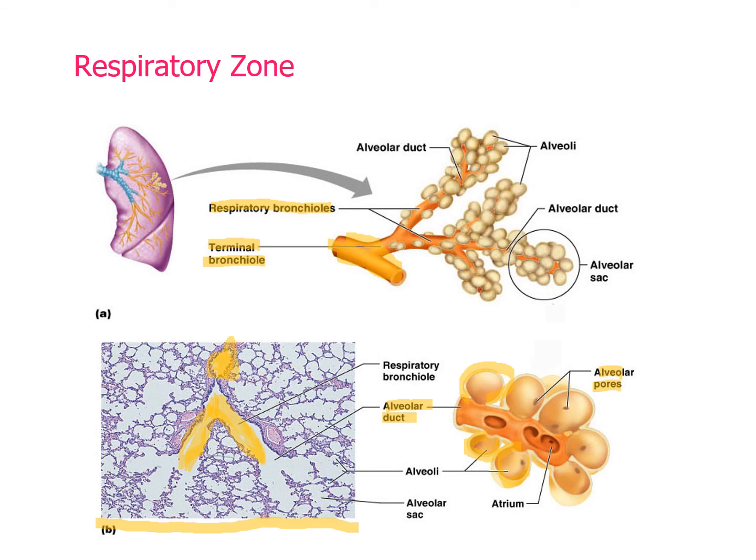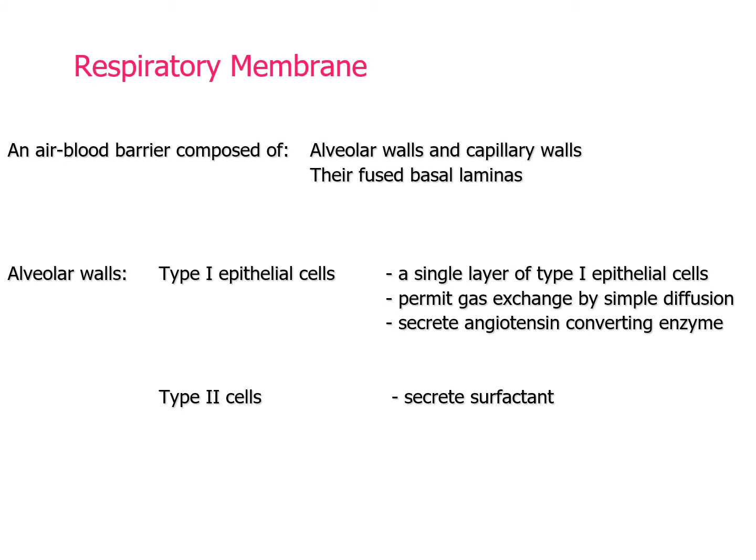Okay. Well, we finally get to the alveolus, and that's where you have gas exchange occurring. This is where you have the air-blood interface. The barrier between the two is made up of the cells that form the wall of the alveolus. It's a single layer of cells. And the cells that form the wall of the capillaries around those alveoli. You have capillaries on the outer surface, the tissue side surface of the alveoli.